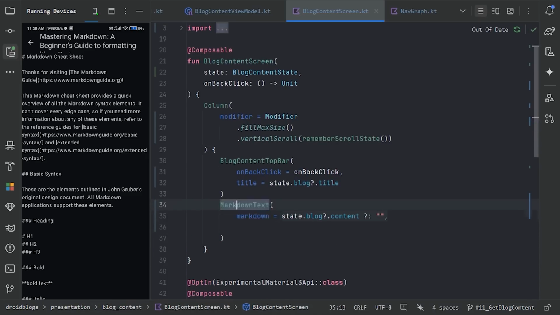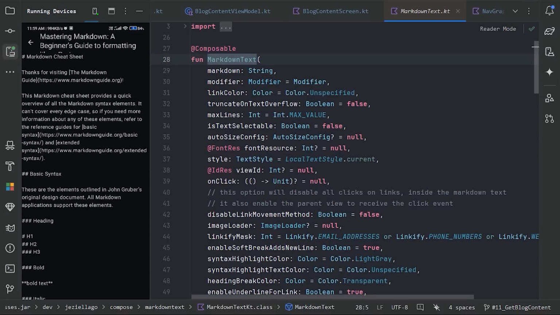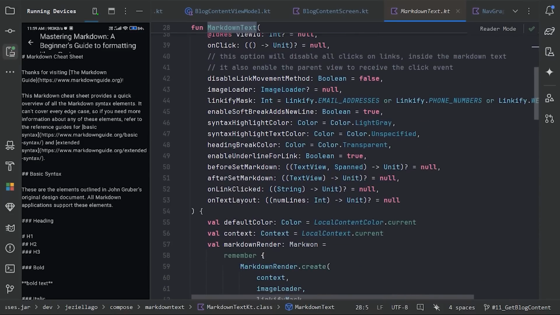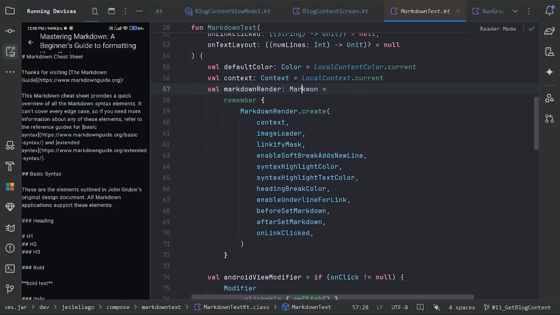And if we go to the documentation of this markdown text composable function by pressing Ctrl B, here we get how this function is being defined. And under the hood it is using this Android view, because here it is using this Mark1 library.